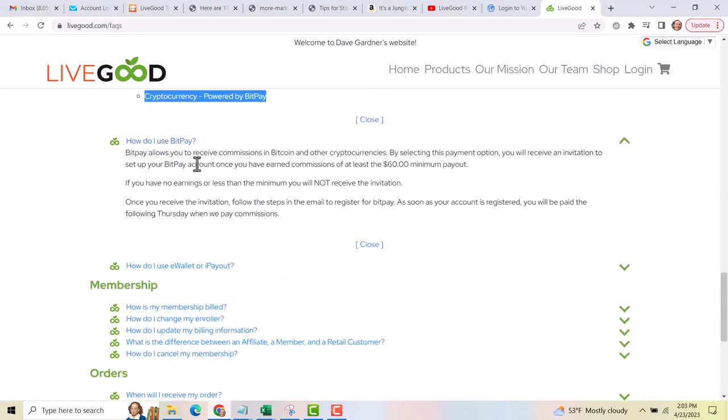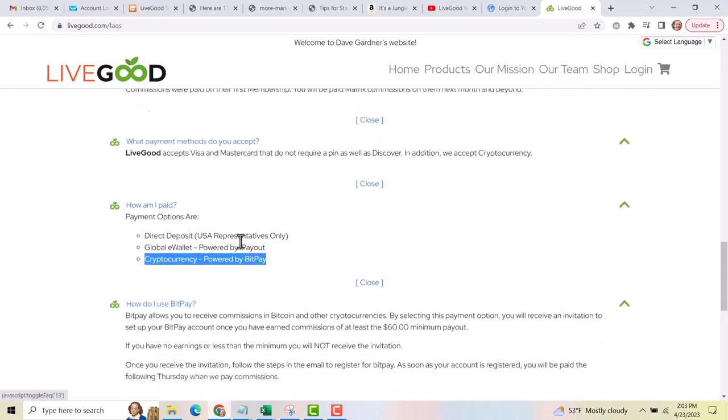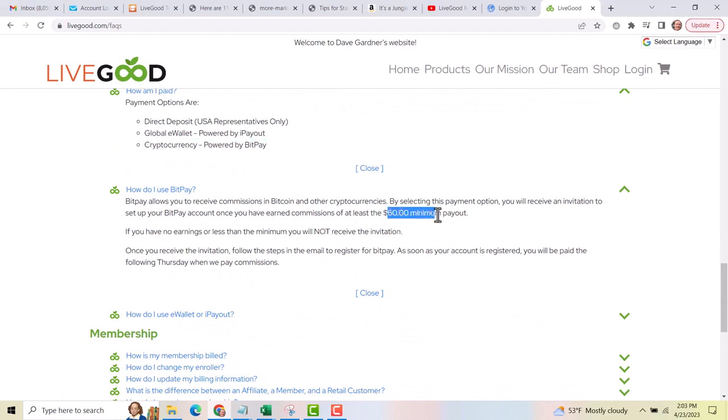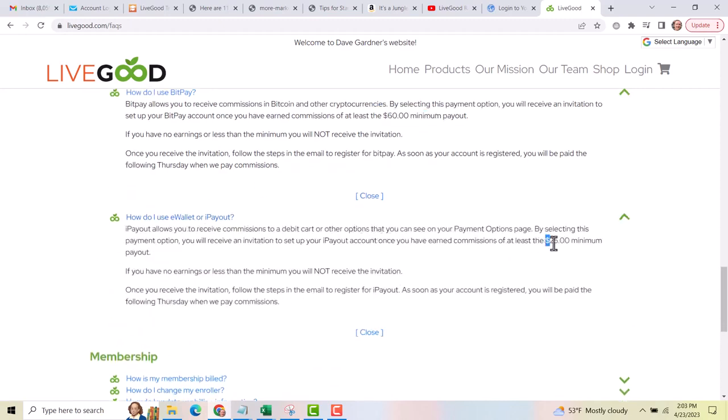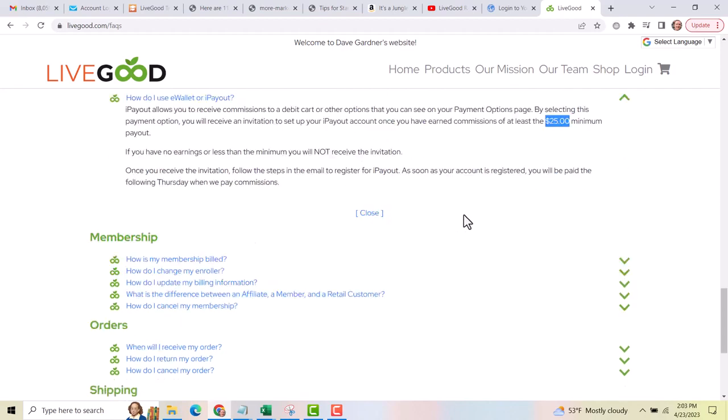But BitPay, so again, BitPay would be for the commissions. You'll have to set up a BitPay account, and those directions would be there as well. And so $60 again for cryptocurrency payments, you have to have a minimum of $60. So what you're looking at is basically if you sponsor 3 people, you would have earned that $60. As far as the e-wallet iPayout, as I mentioned, that was the one with 25, and I believe it may also be 25 for the regular direct deposit. That could also be $10. Again, I forget off the top of my head. I've made anywhere from $25 to $130 a week pretty consistently for the last 2 months since I joined.